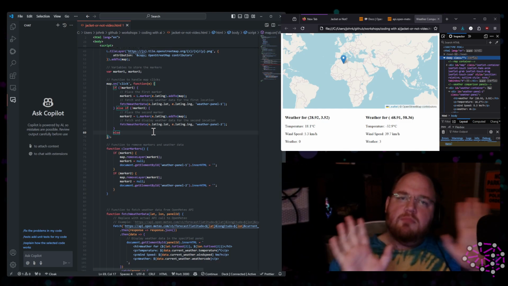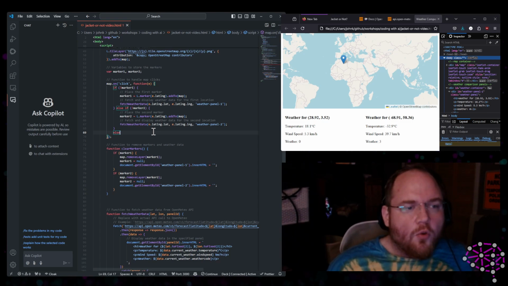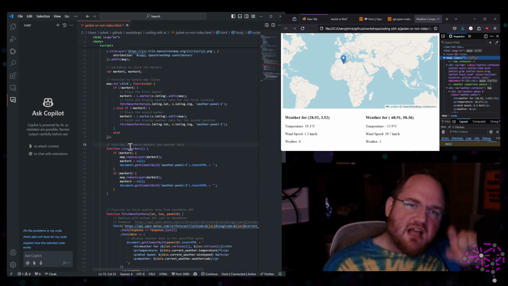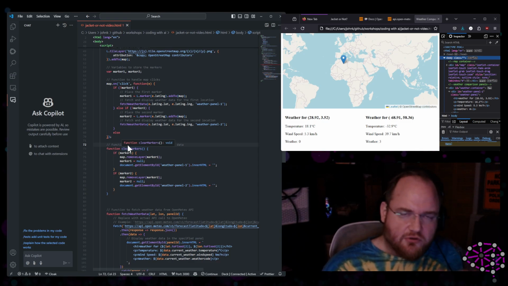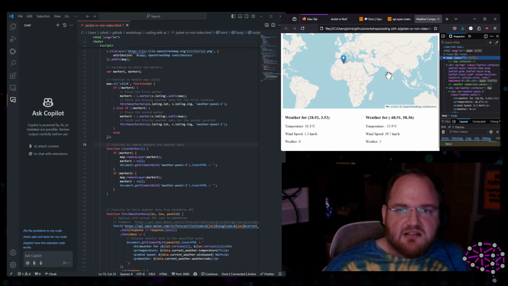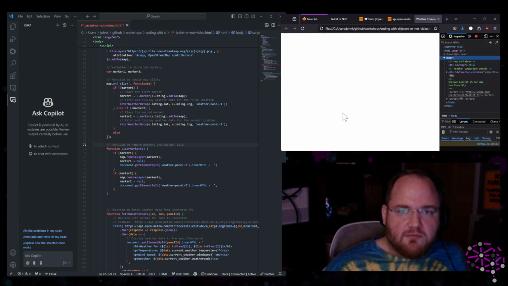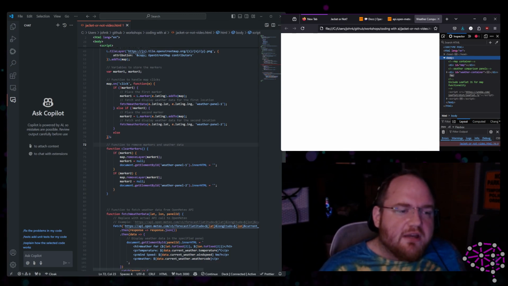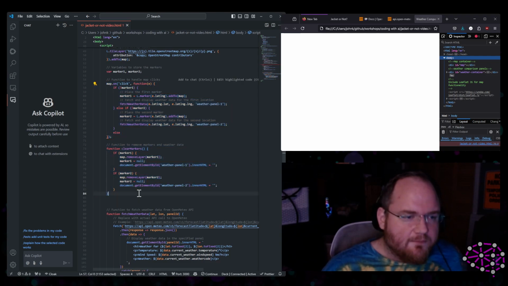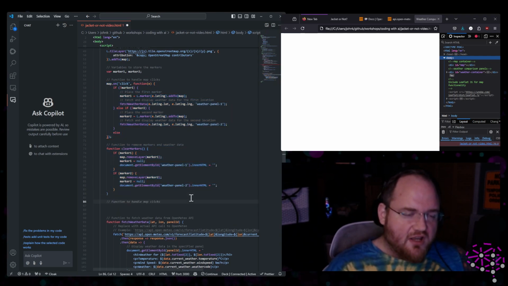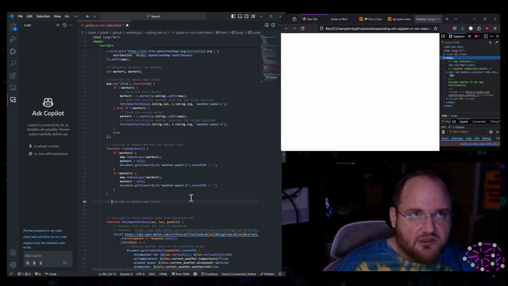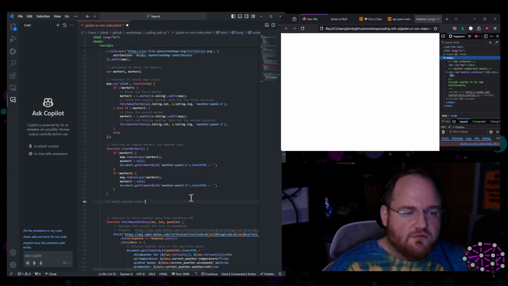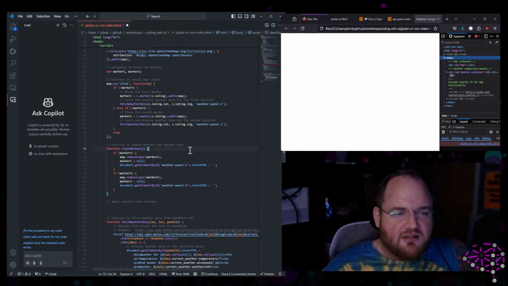Okay, wait. Pause. I've gotten ahead of myself. What are we doing? We are adding a clear markers functionality so that the third time I click, it clears the markers, and then it resets. Because right now, let me reload the page. Oh, it's broken. Why is it broken? What did we do? We will get right back to this clear markers thing. I'm also going to leave a quick note that I wanted to add the emoji weather code function. Not going to let it complete.